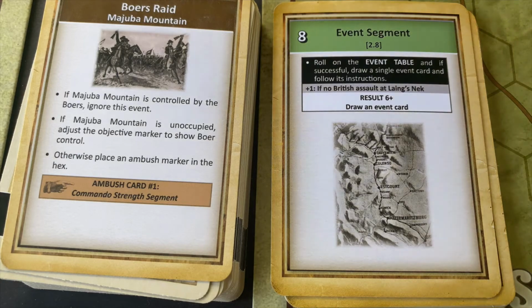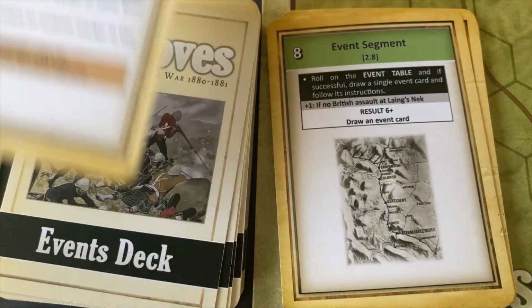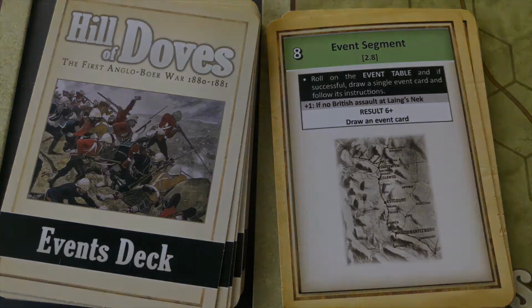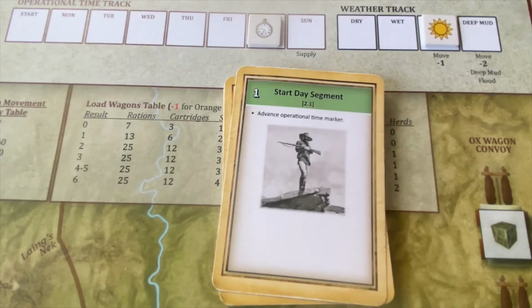All right, so we're going to discard it because up on the tactical board, we only control O'Neill's farm and we control the British camp. So we got a little bit lucky that we avoided a raid on the camp there. So another event that we have successfully gotten ourselves past. So none of the remaining cards apply to us. We're back to the next day, so we're going into Sunday. This is where we'll get the chance to see how resupply works.